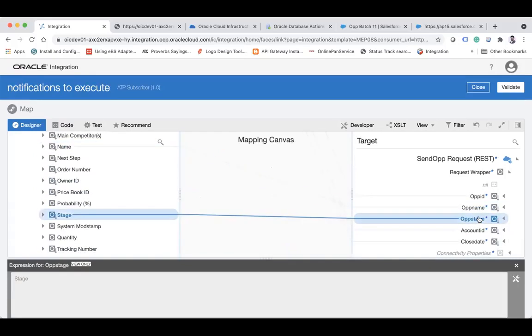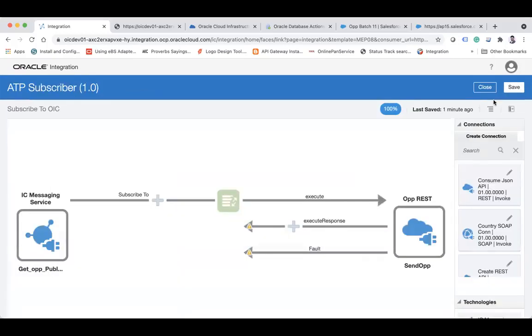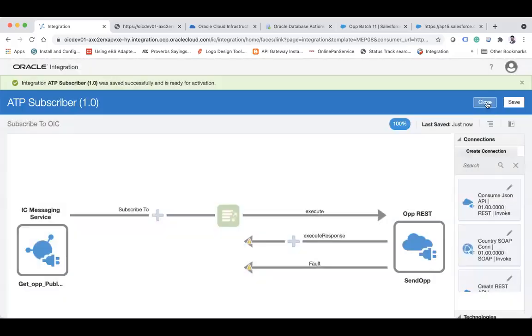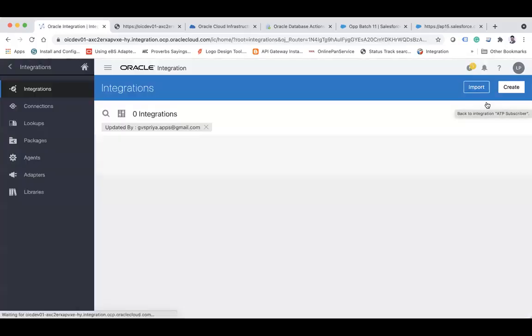Validate, close. Save, and then close. Now all my 4 integrations are completed.